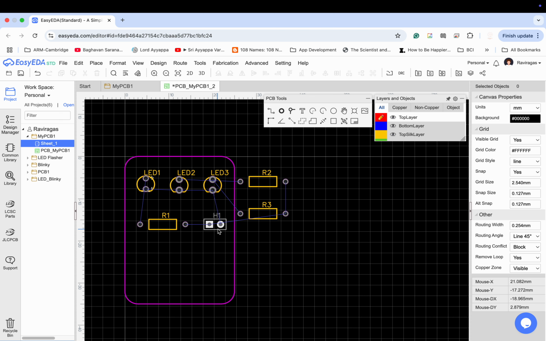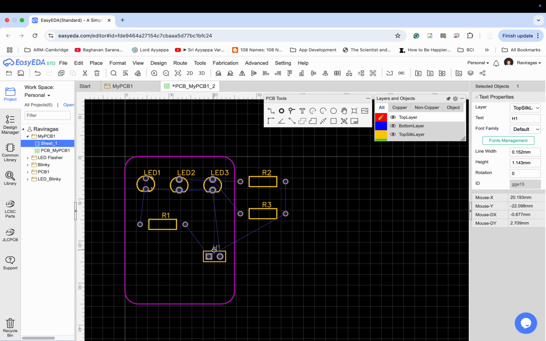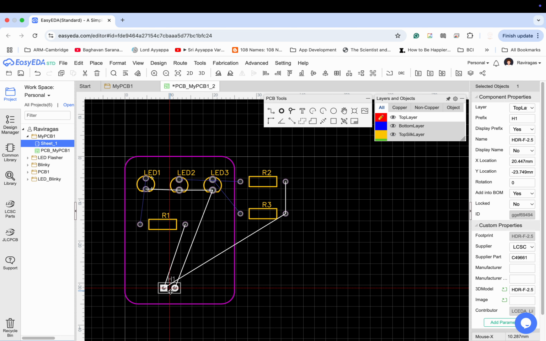Unless you are just trying to create something that is just functional, without worrying too much about the aesthetics or productization and so on. But it's always a good practice to try and make it compact so that in future you know how much space you really need if you want to mass produce the design or something like that. Okay, so let's go ahead.